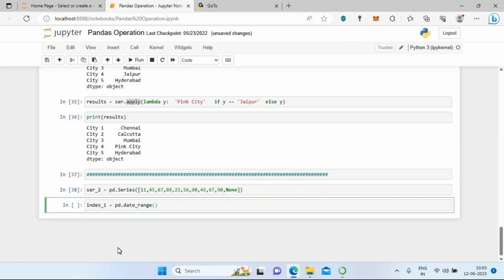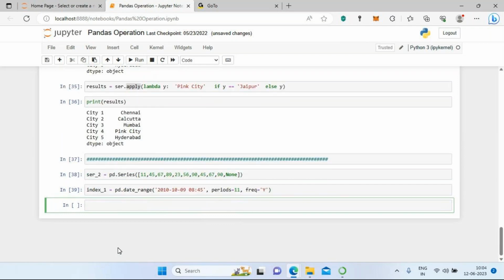The start date I'm going to provide like 2010, 10th month, 9th date, and then I'm going to give time as well, 8 hours, 45 minutes I can give, and then I'm going to provide periods equal to 11, something you can give, and then frequency. What I can do, I can give the year frequency. We can provide Y.